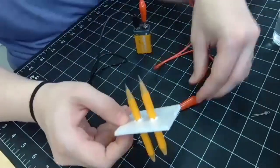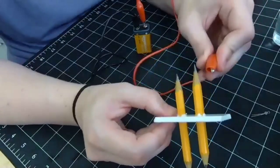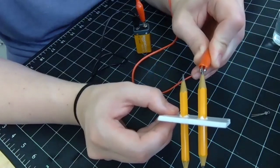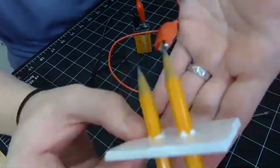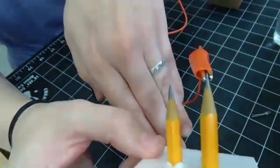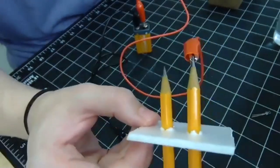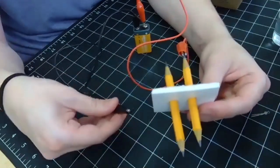So go ahead and take one of your wires, and I want you to crab claw it right onto one of your pencil leads, onto that graphite there, just like that. I'll get it a little bit closer. So we want it to be really securely right onto that pencil lead like that. And then we want to do the same thing with the other end.